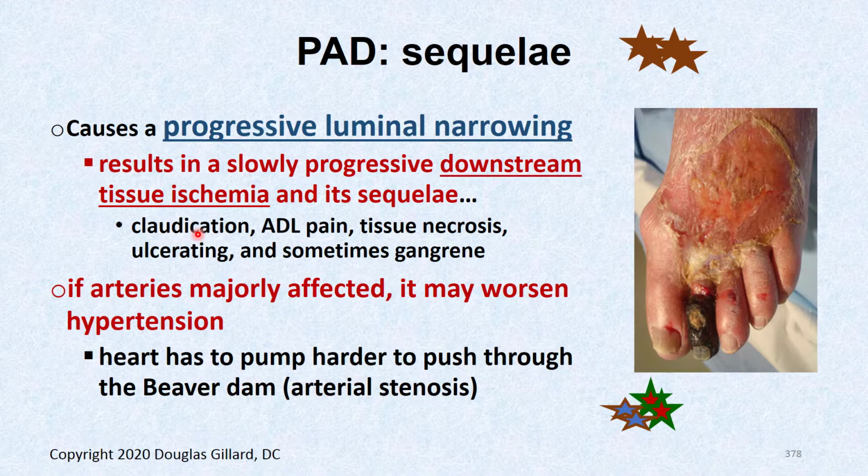We need increased blood to those exercising muscles, right? Where are they going to get that from if there's a beaver dam in the abdominal aorta? They don't get it, and they start becoming ischemic, and they start hurting and stop working. But after you stop and rest for a little bit, they catch up, and you can walk a little further. But as it gets worse, you start getting pain associated with it, and then the pain may last the whole next day or the next 3 days. And as it gets worse, pretty soon you have claudication just from walking around the house.